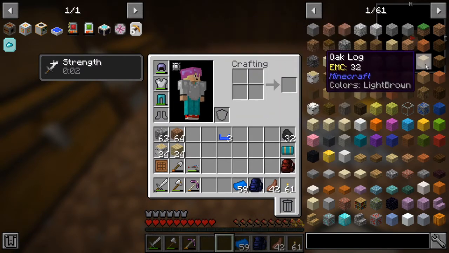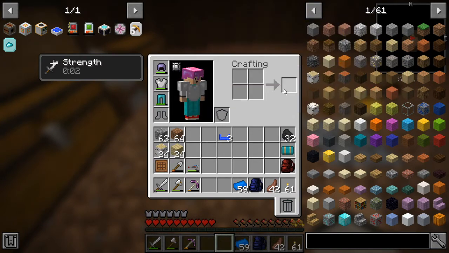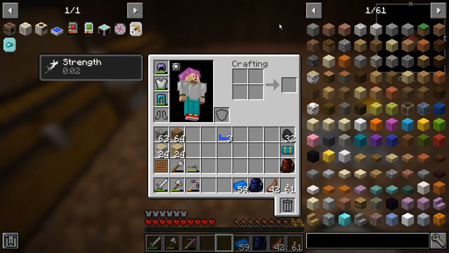Wood has inherently high EMC values because it has to grow, and it's kind of the basis for most of the game. Without wood, you have nothing. So that's why wood and wood planks are really, really expensive. Something like sand, not the most useful. Glass is kind of useful, but that's mostly in mods, and even then, it's not the most common thing. Usually you're getting glass panes, which don't even have a proper EMC value implementation. I think they have their own custom exception for every X number of glass panes in a recipe.